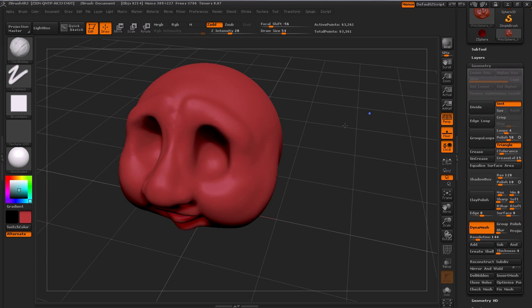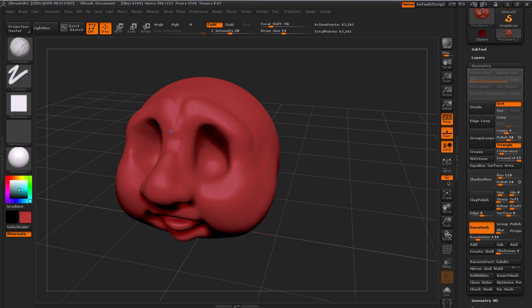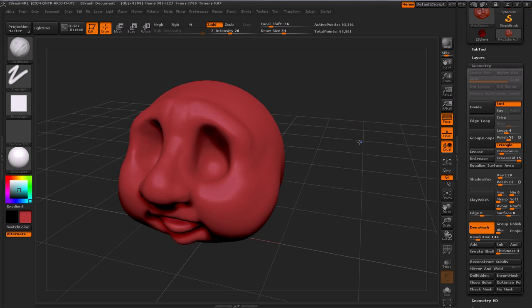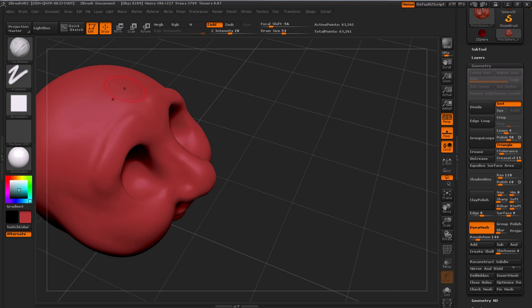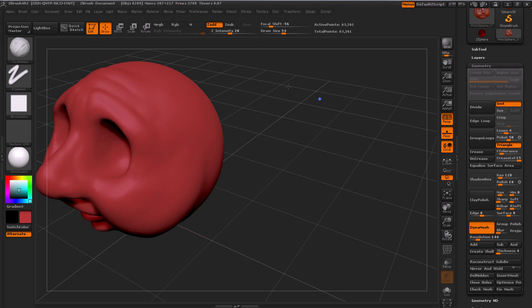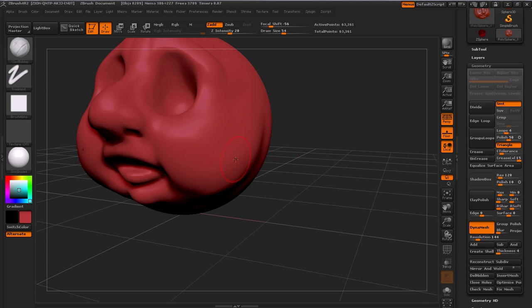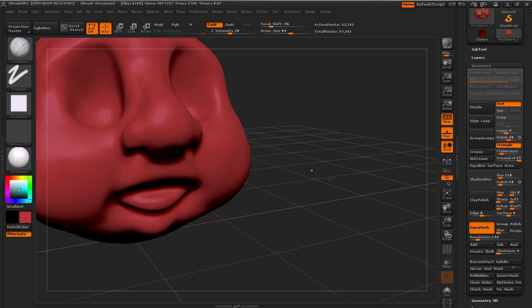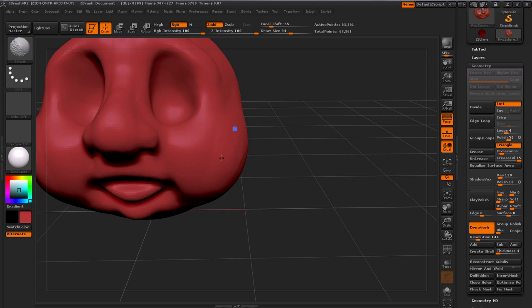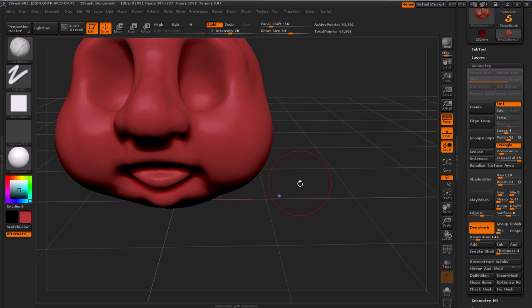And then you just basically can start reconstructing the character that you want. And so here we're going to put an additional brow. We'll do one more up here. So he has some wrinkles. And so as you can see, it's a very quick way of building up characters. And so I'm just kind of fleshing out the cheeks a little bit.